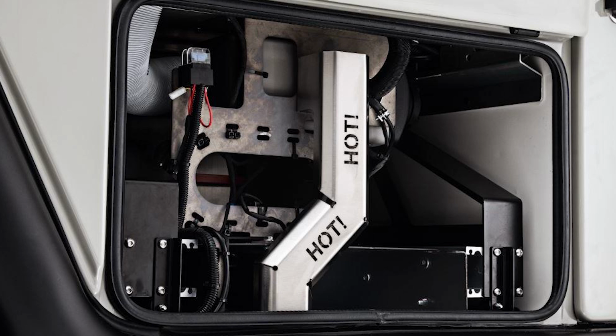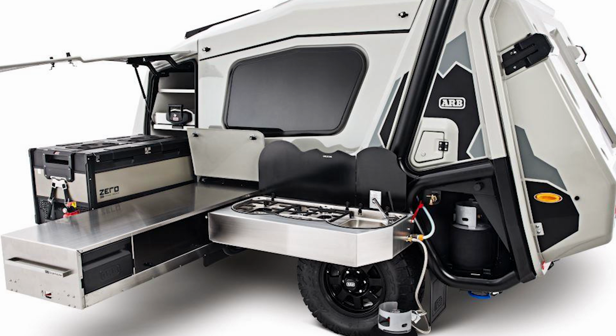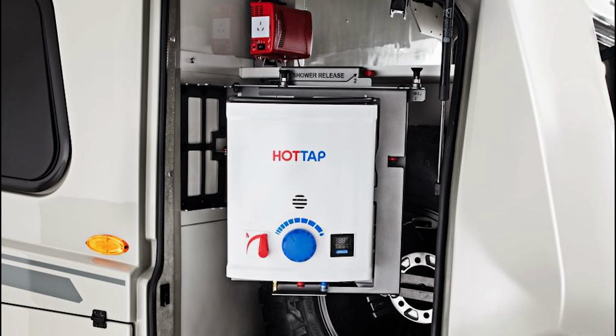On the ensuite side, you've got an access hatch to the electronic gear where you can access fuses and things like that. On the other side, you've got your slide-out kitchen. Moving forward again, you've got two big gull-wing doors giving access to the storage compartments on either side of the camper. These doors are huge and I really like what they've done here. Now on the opposite side where these gull-wing storage hatches are, this is where the spare tyre lives.